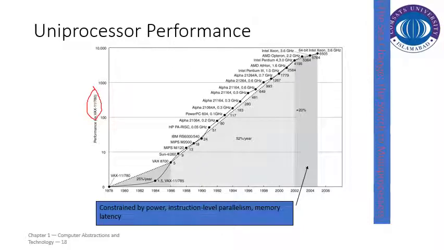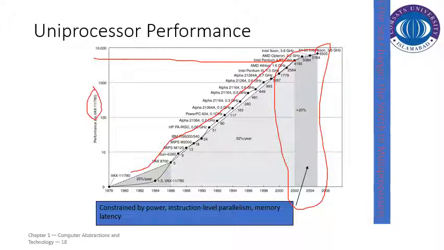We can see that this is the factor that has been constrained by power. The development of the system was at a much higher pace and system performance was much more improved, but on reaching this level, there is not much improvement compared to the previous one due to the power constraints and other performance factor constraints. This graph will continue till 2020.